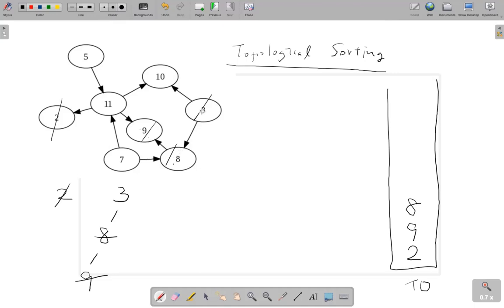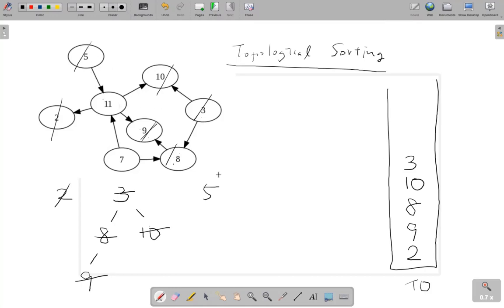And then you are going back to 3. This time you do have another alternative node that you can go to, which is 10. But from 10, again, you see this is a dead end, right? Nowhere to go. So I push in 10. So now I'm finally back to 3 again, and this time I have exhausted all the candidates. So I will remove 3, push it into the TO stack. So I look at the graph again. I look for the nodes that have not been visited yet in sequence. The next node in line will be number 5.